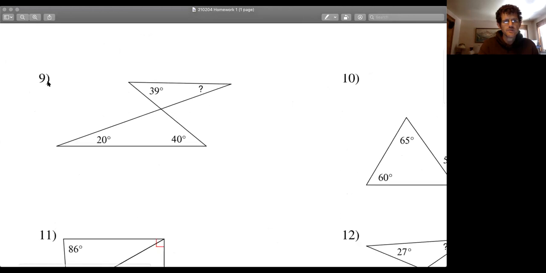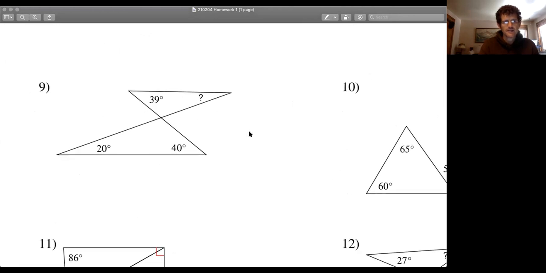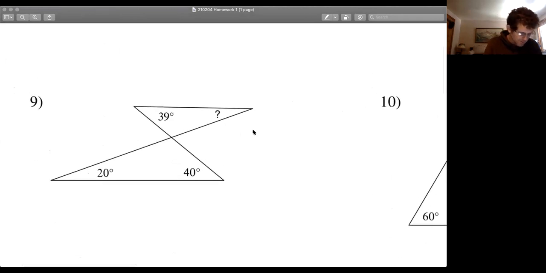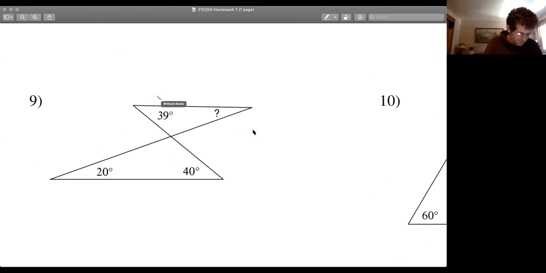And one of the first things you might want to do, and this is going to be tempting, but with a problem like this, you might be tempted to say, oh, these lines are parallel, but they're not, all right? In some cases, I'll try and make it very clear when the lines are parallel, but that is not the case with this, so I'm going to clear all that. They're not parallel, so we can't use any rules related to parallel lines. That's okay, we have other methods we can use.